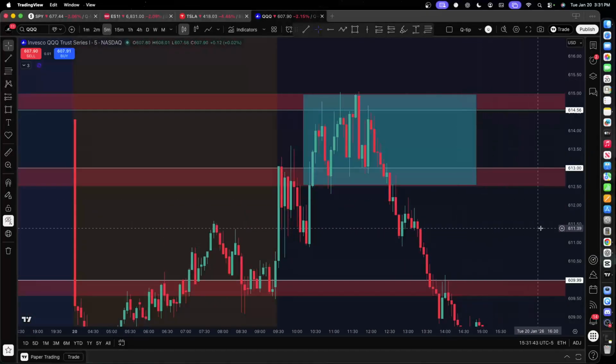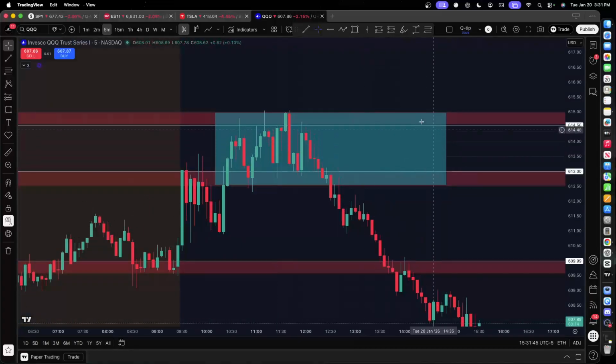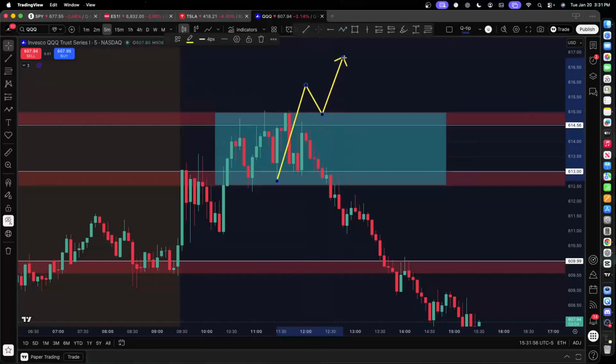Anyway, when you see a push and pull day or consolidation between it, you absolutely can channel trade. However, chop is not your friend. Trend is your friend, right? There's your structure. I want to see a break of structure and retest for a long, or a break of structure to the downside and a short.